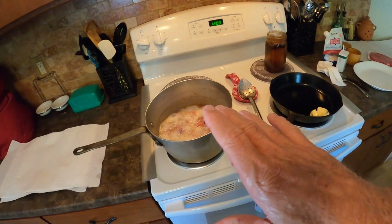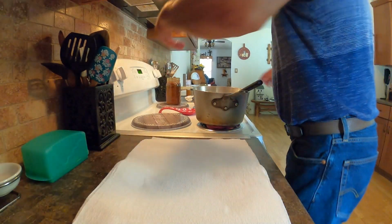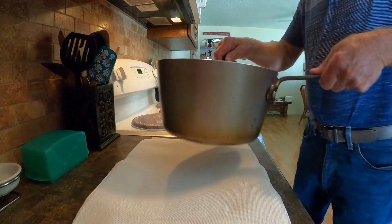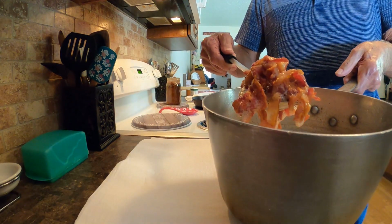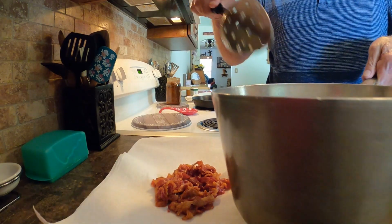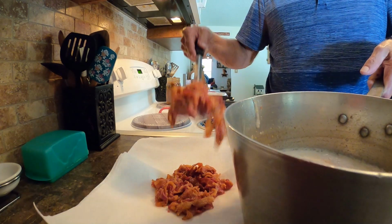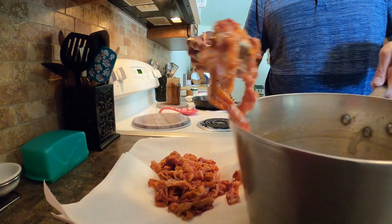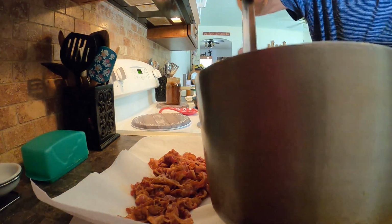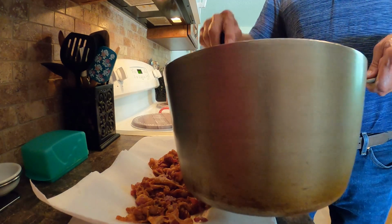Let's keep an eye on our bacon, and then we're going to cook a steak, and Steve-O is going to be one happy puppy. Alrighty, guys. Cut the heat off here. You can see I made a ton of liquid here. I believe this stuff is done. Some people might like their nice little long strips of bacon, but I don't care. I find this so easy. It is ridiculous.